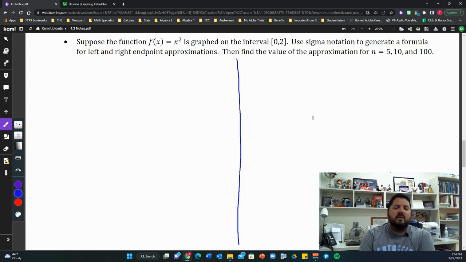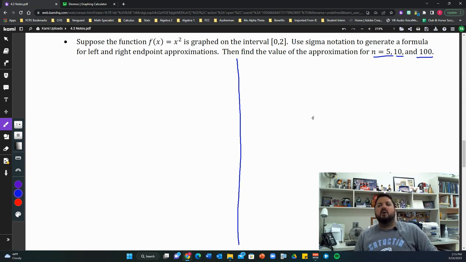The reason why we had to have those x sub i formulas is because of a problem like this. If we don't say ahead of time a definitive value of n, then we have to start from scratch every single time. I have to take delta x for when n equals 5, use that to find all those different values of x, then do my whole long area approximation process. And then when n equals 10, you generate new numbers. So when you make it specific, you actually make it more difficult.